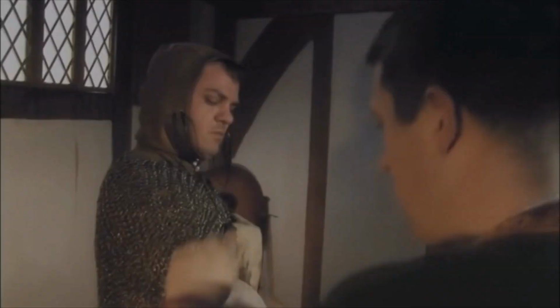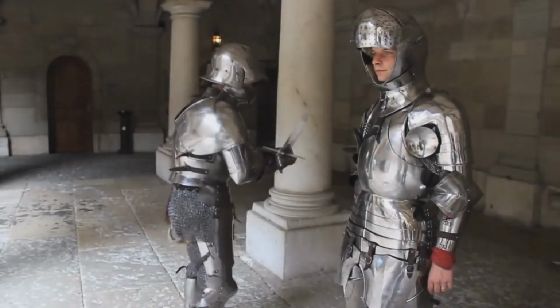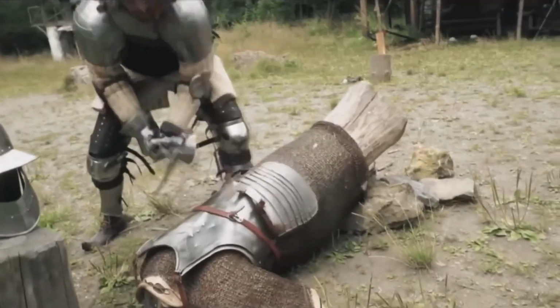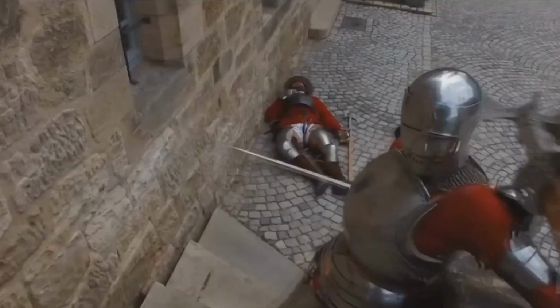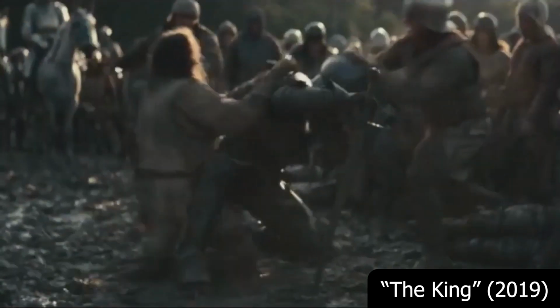Eighth misconception: armor primarily protects against accidental glancing blows. This isn't entirely wrong if we're talking about armor in general, but plate armor could withstand direct strikes from many types of melee weapons. Piercing a breastplate or helmet with a sword or axe was an extremely difficult task. Even if the armor was breached, it didn't guarantee a severe injury. Plate armor provided solid protection, and it was often more likely for an exhausted or downed knight to be killed by a dagger thrust into the joints of the armor rather than by a sword or axe strike.